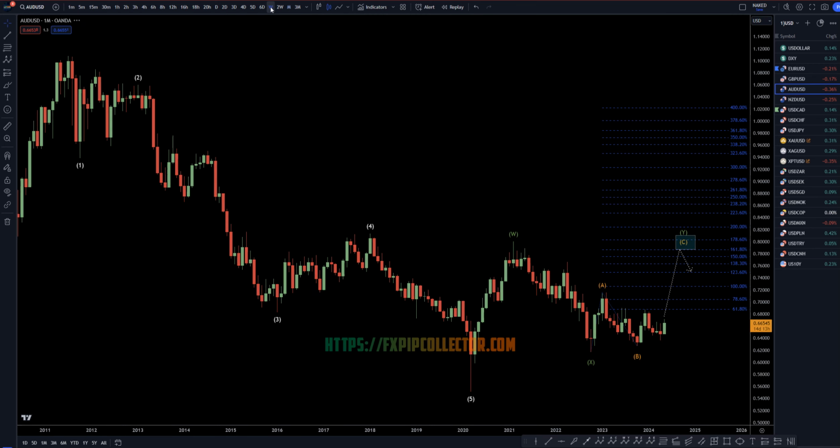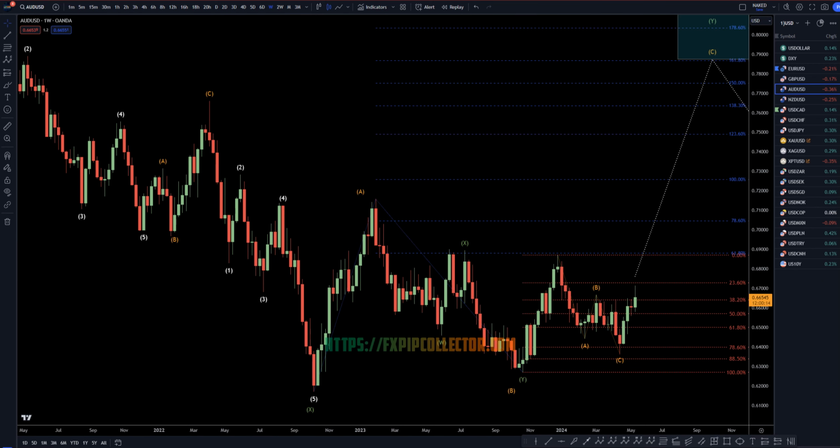So heading down to the weekly time frame. On the weekly time frame, I'm definitely still looking at this as the end of a crescent. I think that would make this right here a wave 1, which is a wave 1 of C. This would be an ABC 2 of C.